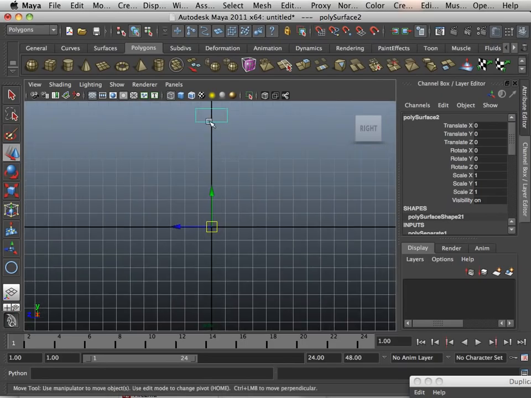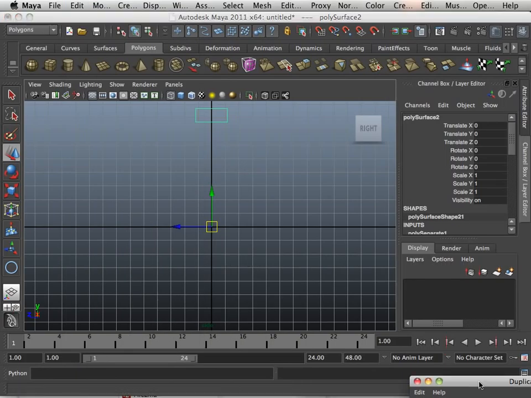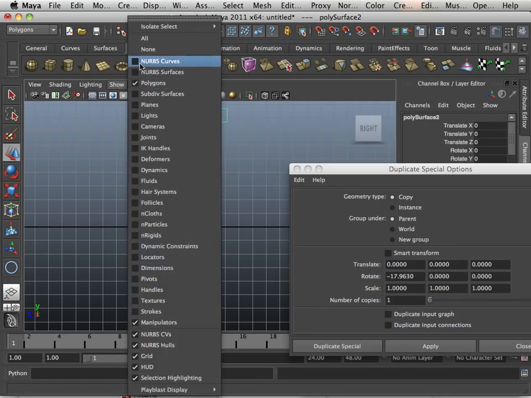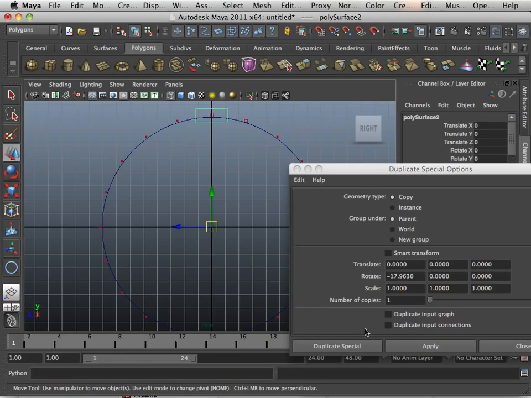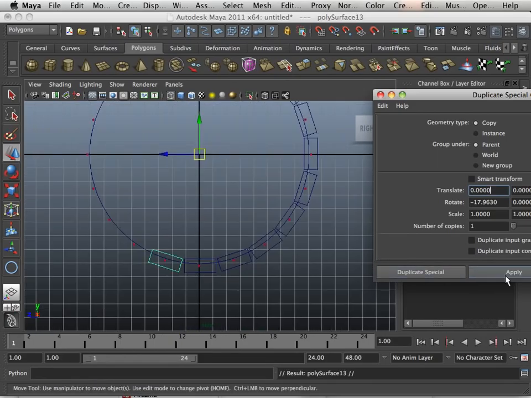Of course, now I have the reference point to how big my link needs to be. Keep that in mind. I just conquered that. This is how big the link needs to be for, let's say, a tank tread. Then I could just go back and duplicate special, because I already have that degree increment that I saved out. I can go show NURBS curves and apply. And you can see that for every one, it falls onto the center point until it gets to about right here.